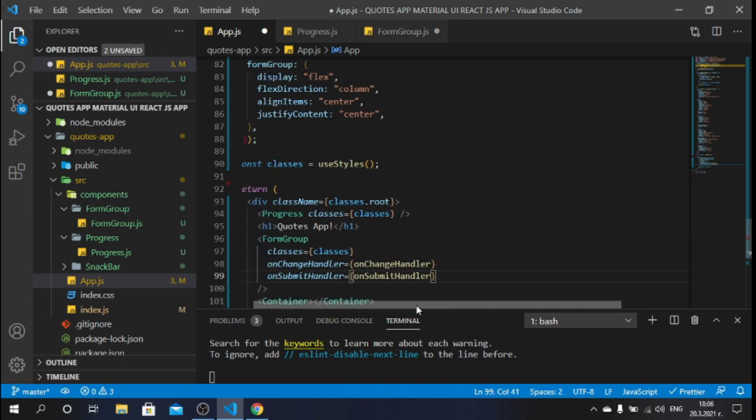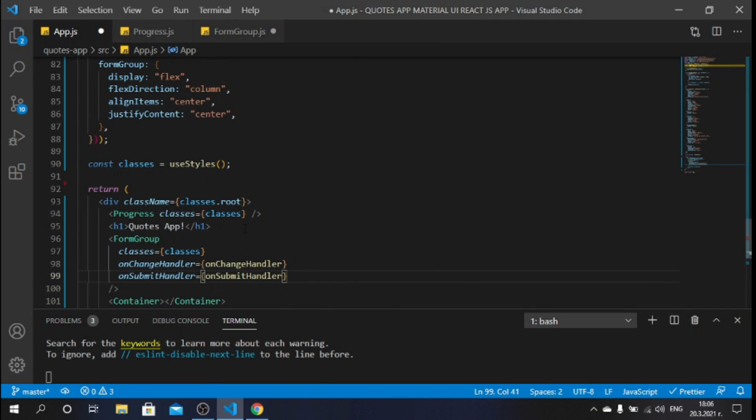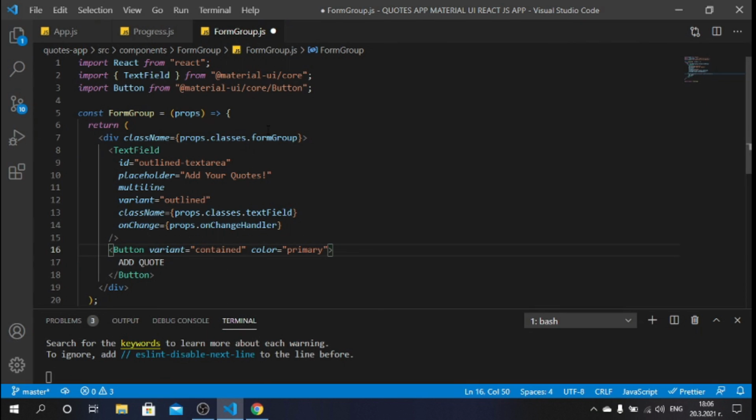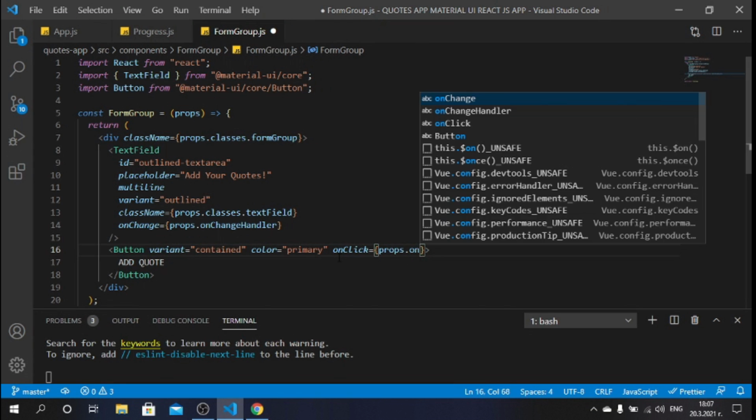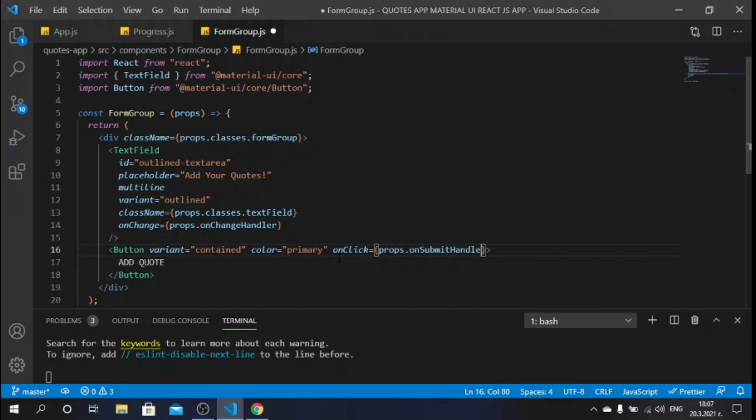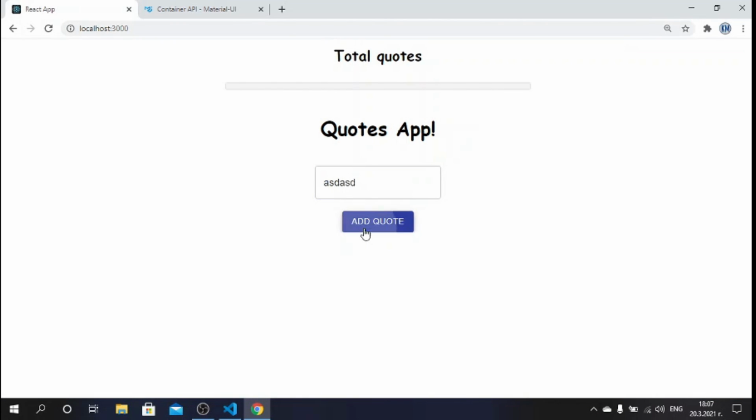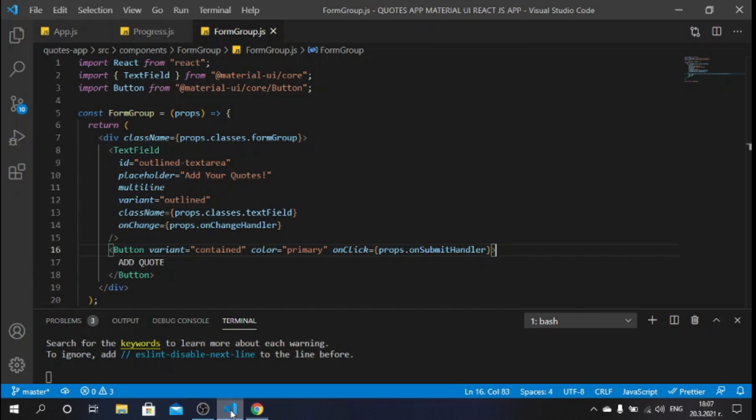If I save now, I'll close this for the moment and go back to our form group.js. And here for the button, I will say onClick, that will be equal to props.onSubmitHandler. If we save now, and if I type something, nothing will happen because we are not ready with the logic.